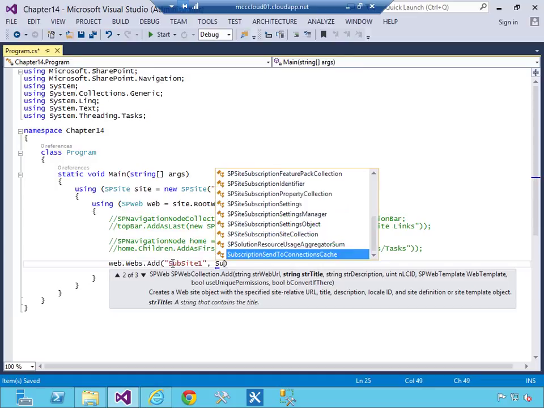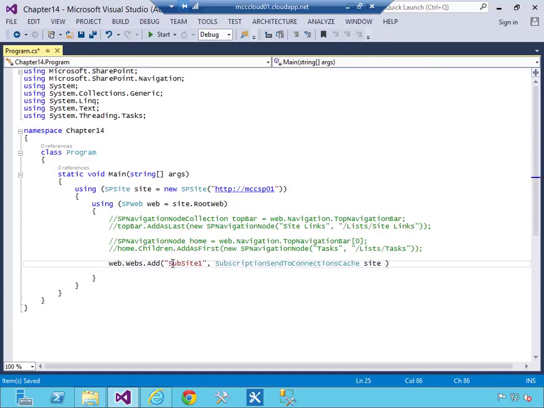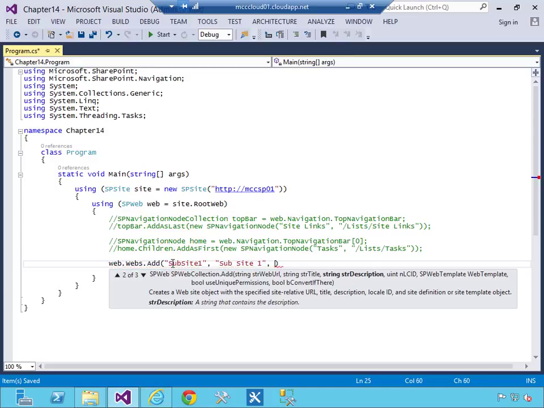Title, subsite 1. Description, we'll just leave that blank. Language ID, use 1033 for English.